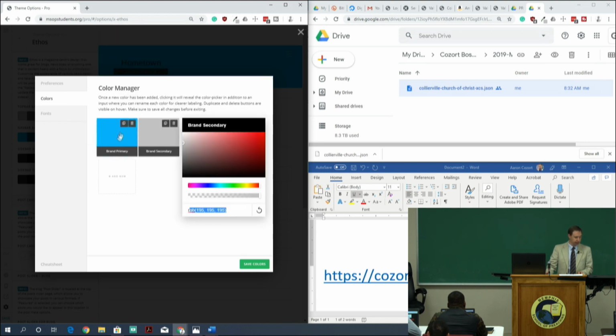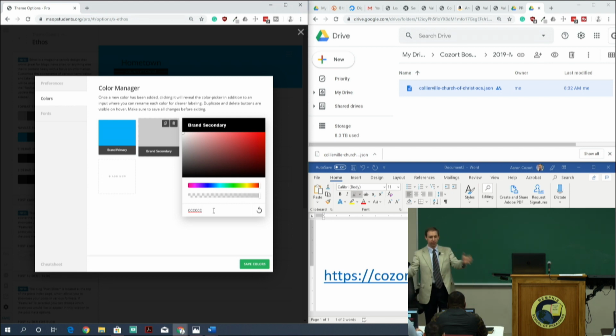So if you set a dark color as your first one, make this one, stop, 6 C's. C as in Charlie. So if you set a dark color, make that secondary one 6 C's.